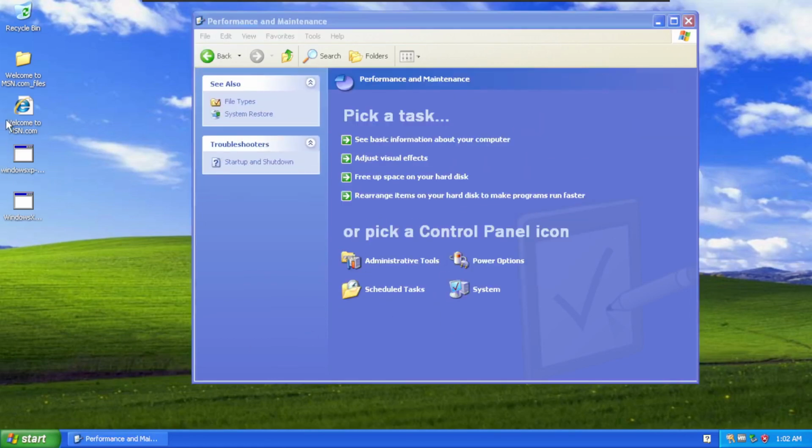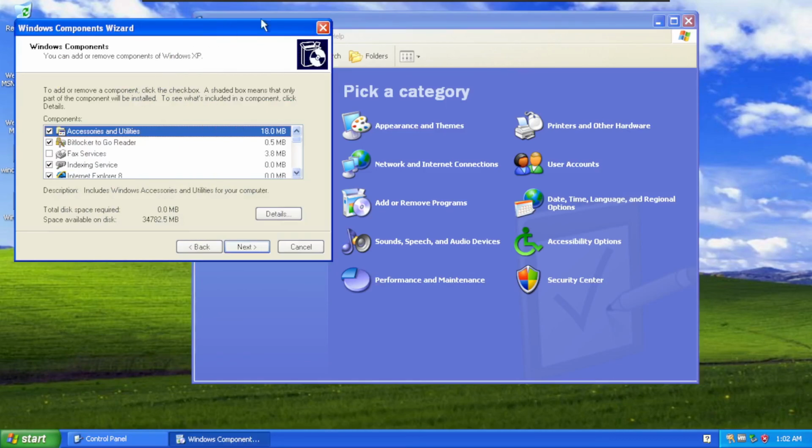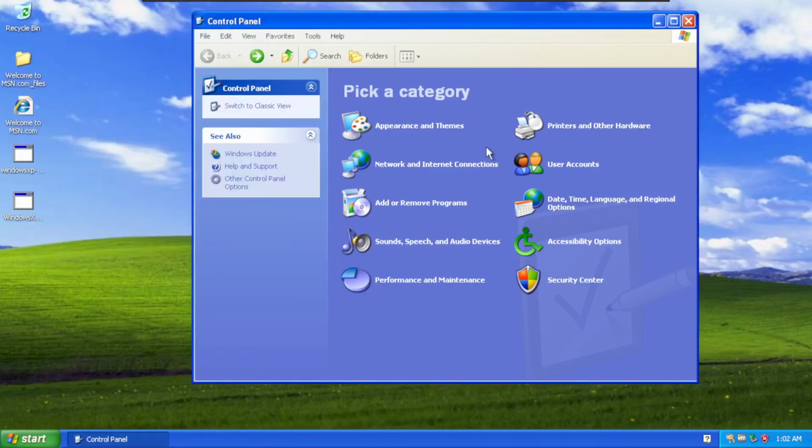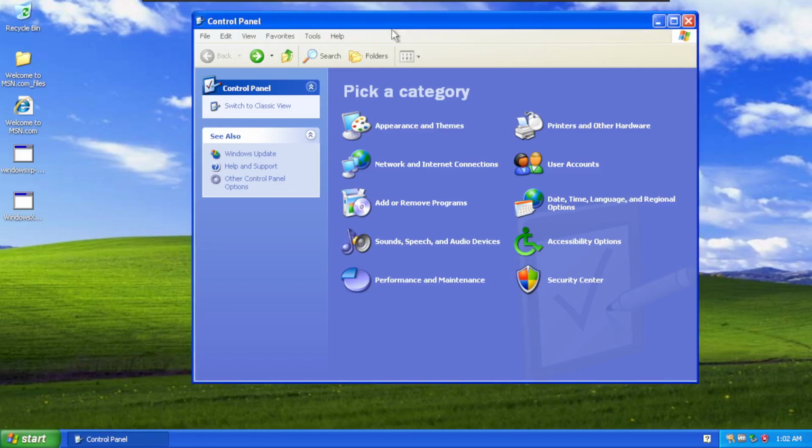So, not much is different. Though it was pretty useful if you wanted to keep Windows XP around for a couple more years. And finally it works. And so if you didn't want to give it up for a while and you wanted to be secure and stuff, this is pretty much like every update that was released for Windows XP.